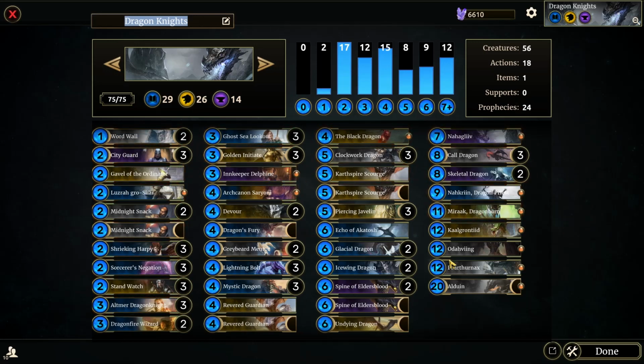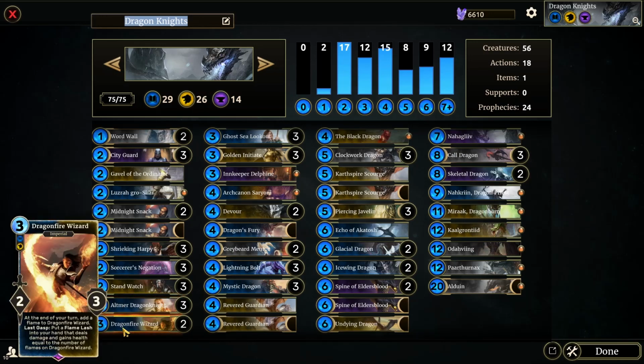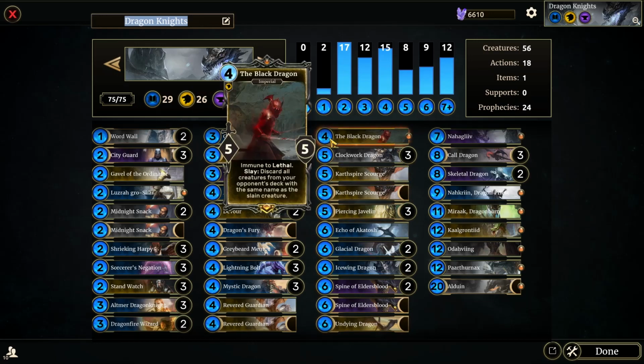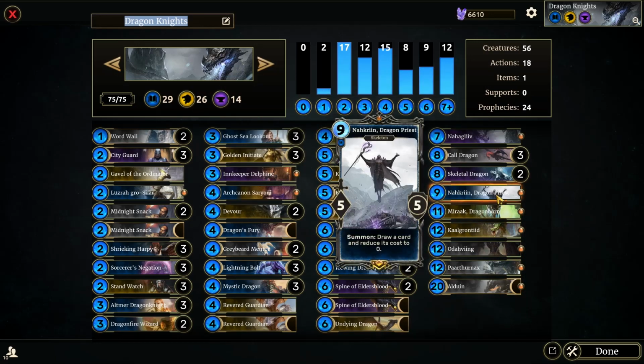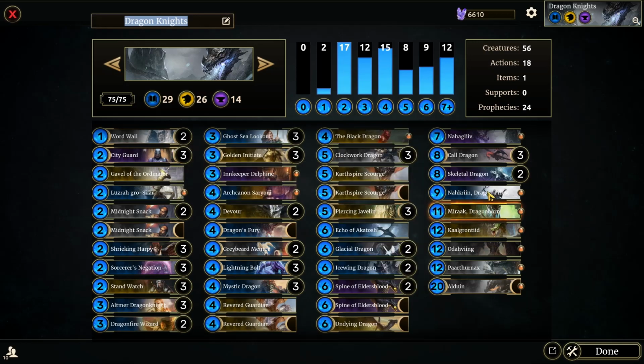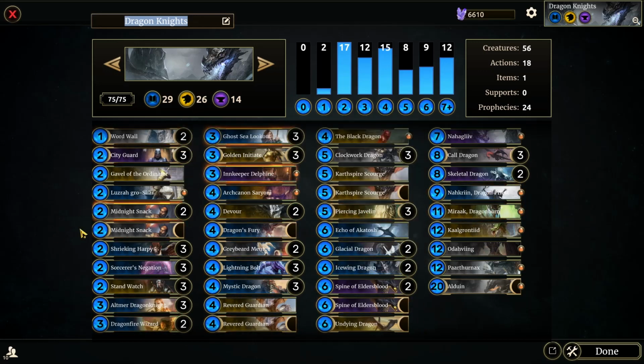Kind of a control-y dragons list, just kind of threw it together with some of my favorite stuff, and I also kind of just threw in stuff like Altmer Dragon Knight, Dragonfire Wizard, and the Black Dragon, just because they also have names with a dragon in it, like Mirak the Dragonborn, Nakreen the Dragon Priest. So very dragon heavy influence here.